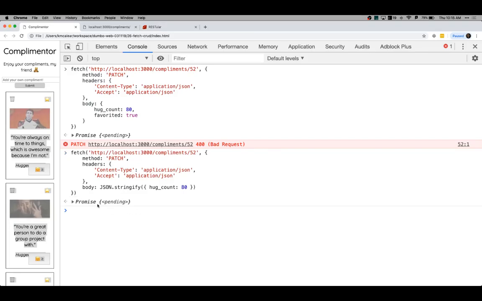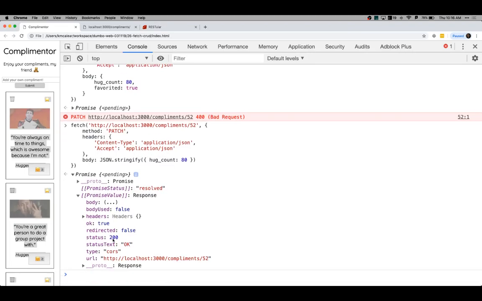Did it work? How would we know? What's the best guess? Can we check anywhere? Check the API. Yeah, we can check the API. What if we didn't have access to it? What if just in the Chrome tools? What in the Chrome tools can we look at? We could look at the promise. Yep, resolved. We got a response. It said 200. Okay, looks like it worked.